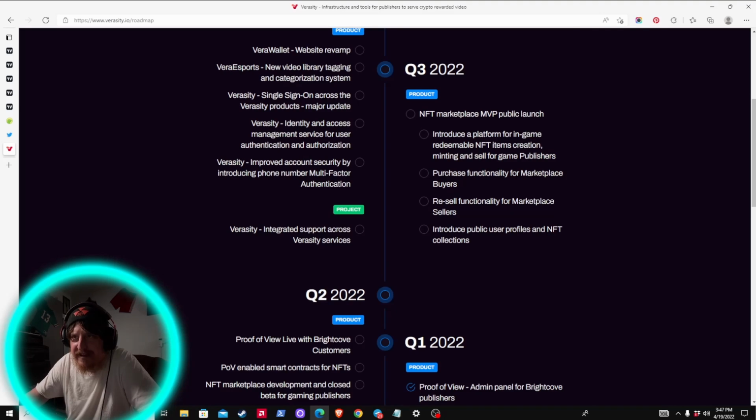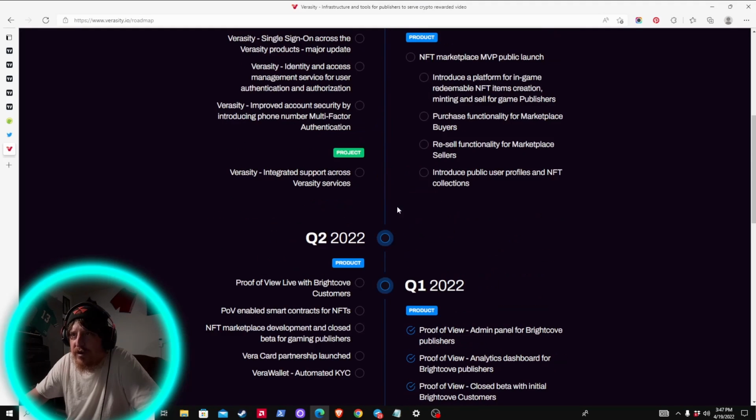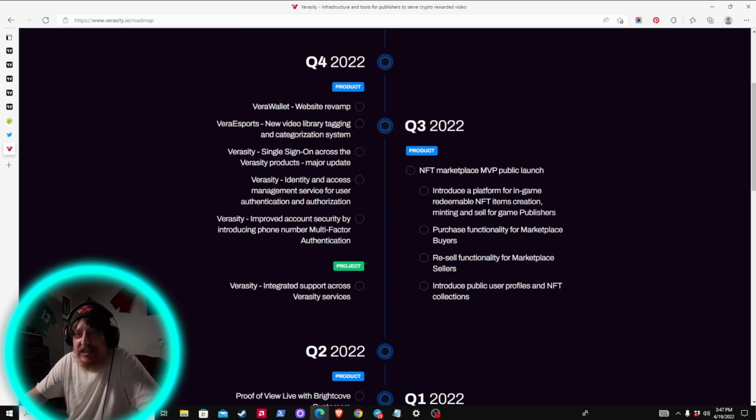From their website, I found their roadmap, and of course you can see that for 2022, quarter 1, 2, 3, and 4 are just completely stacked with news, which is obviously a good bullish thing to see. Buy the rumors, sell the news. So as long as there's news, there's a reason for retail people to get in and buy. And then, of course, us traders just look at the charts. But one of the biggest things is quarter 3 later this year, you've got the public launch of that NFT marketplace.